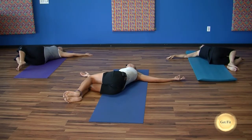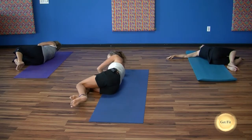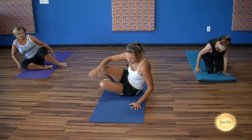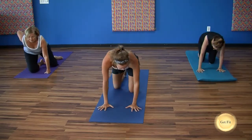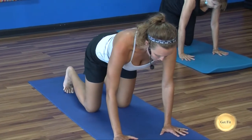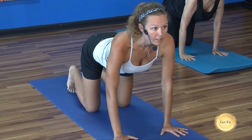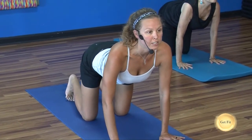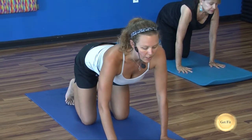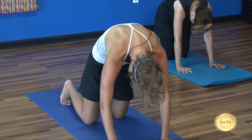Very nice. Let's bring that opposite hand and press into the mat to come into a table position. So push yourself up. Bring your knees underneath your hips and your wrists underneath your shoulders. So you're going to find a cat and a cow. So with your inhale, reach the tailbone up towards the ceiling. Top of the head joins it. Your cow belly is dropping low. Inhale. And exhale, tuck the tailbone under, round out through the spine, dropping the crown of the head.